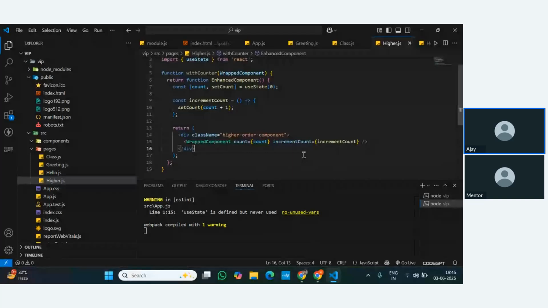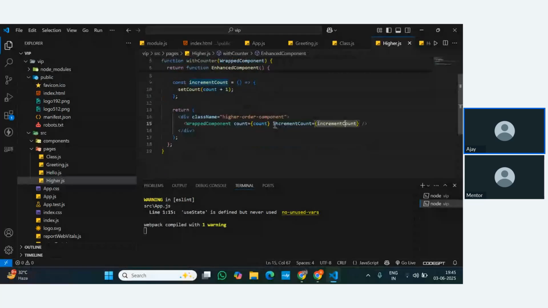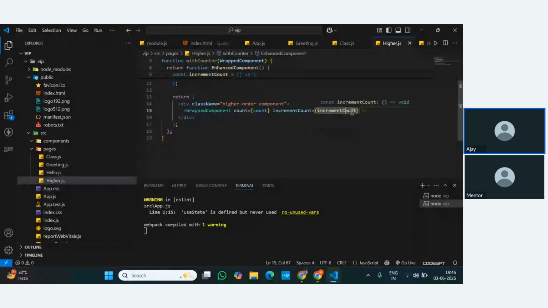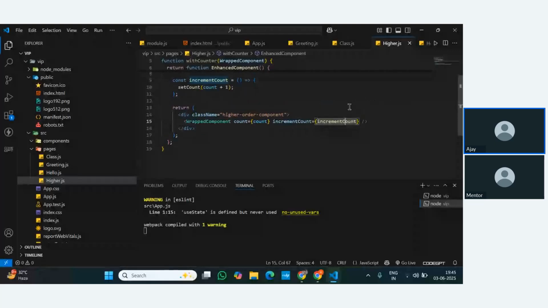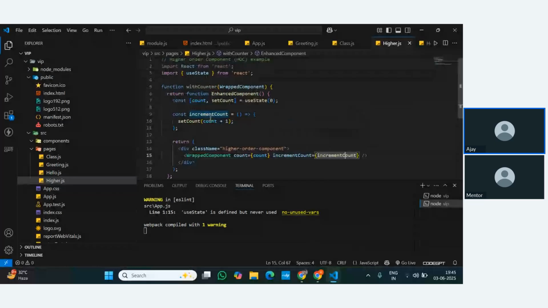Like this increment function, which I am using again and again for every click. There is a button where I'm clicking to increment, so I reuse this functionality.